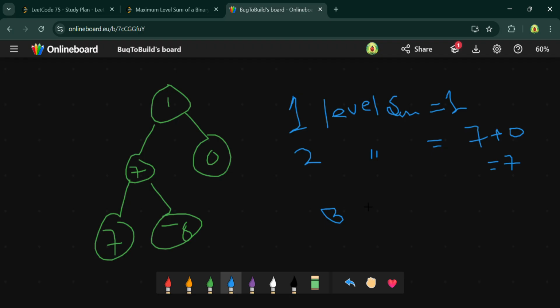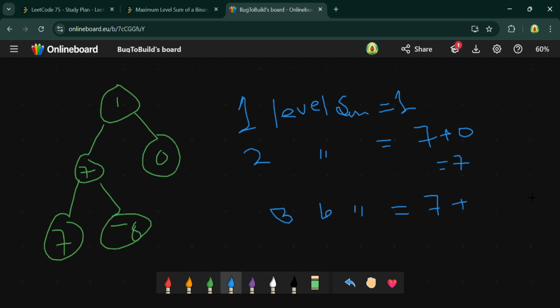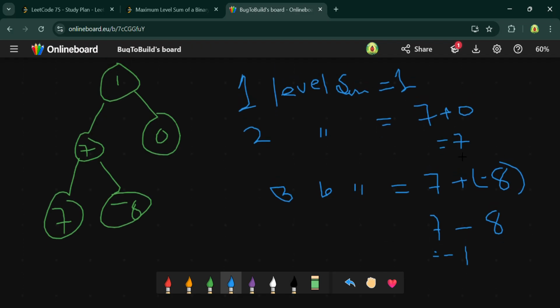The third level sum is 7 plus -8, which will give -1.